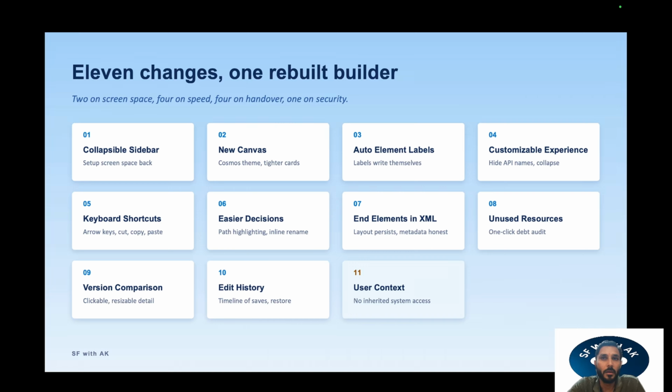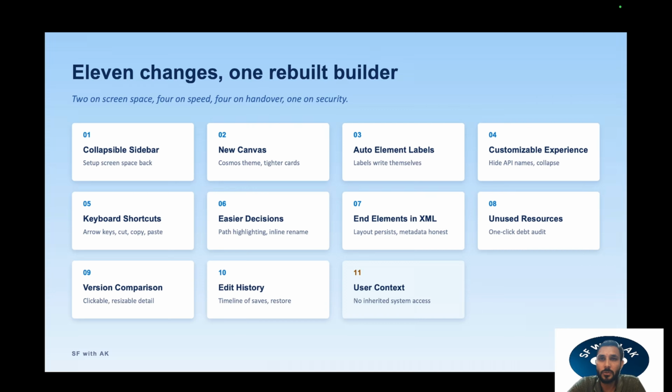Preference panel: hide API names, collapse descriptions, get your canvas back. Keyboard shortcuts: arrow keys across the canvas, cut, copy and paste. Easier decision navigation: click a path to highlight its condition, resize the panel, rename inline. Add elements saved to metadata: your layout persists and XML finally tells the truth.